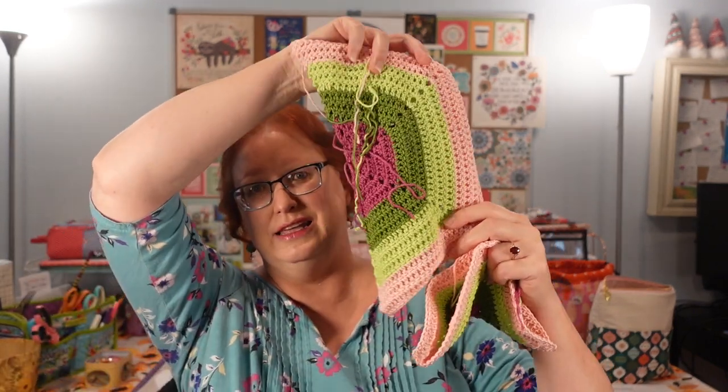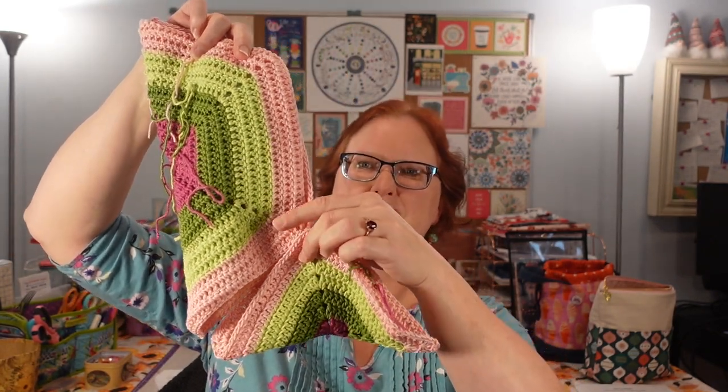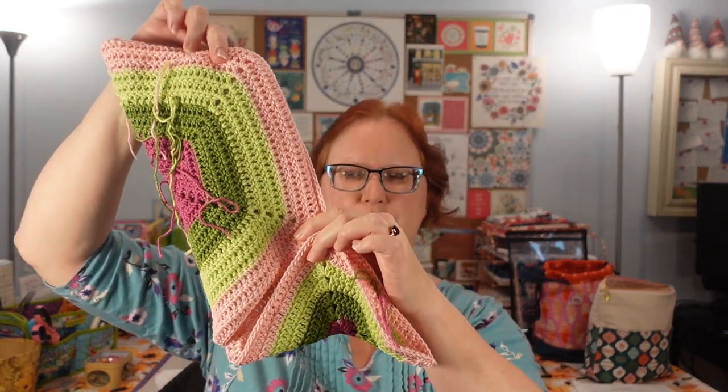So basically what's going to happen is these two are going to go like this on the ends, and then this is going to attach to the bottom. So you can kind of see the shape of what that's going to look like. And then after we join those together with a blanket stitch, we're going to do a few rows at the top, and then there's a handle. So almost done with that.